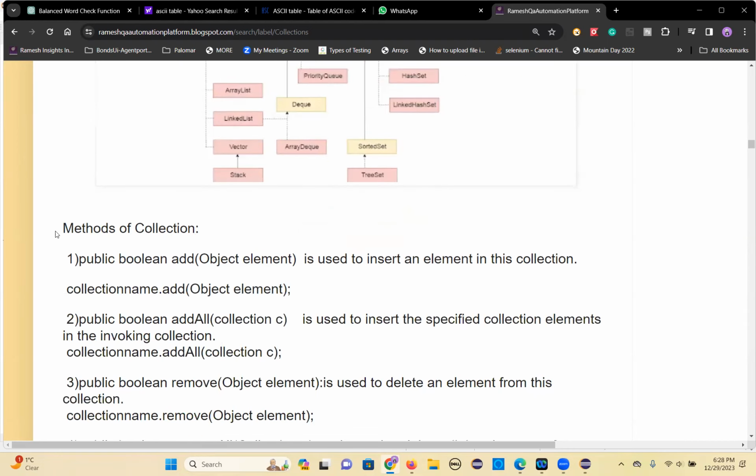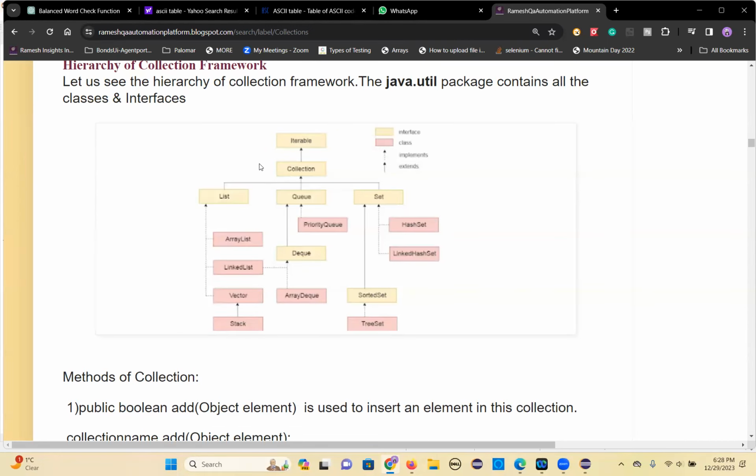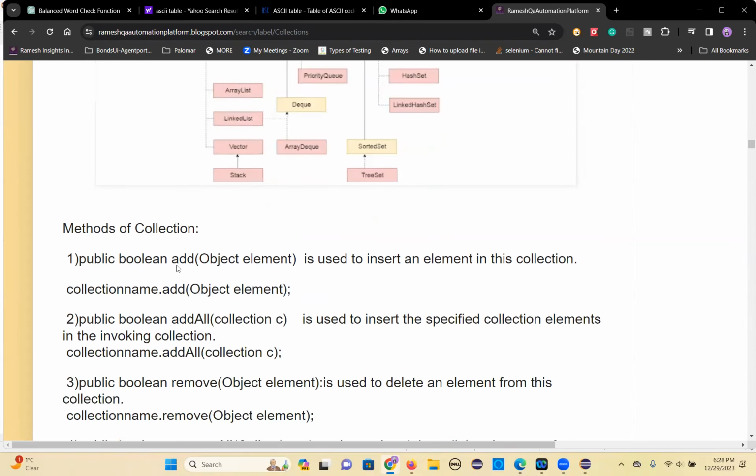Okay. So what are the methods of this Collection interface? Let's understand each method of Collection. The first method is the add method, and the parameter is an object type element. You can insert into the collection using this add method. Why will you use the add method?